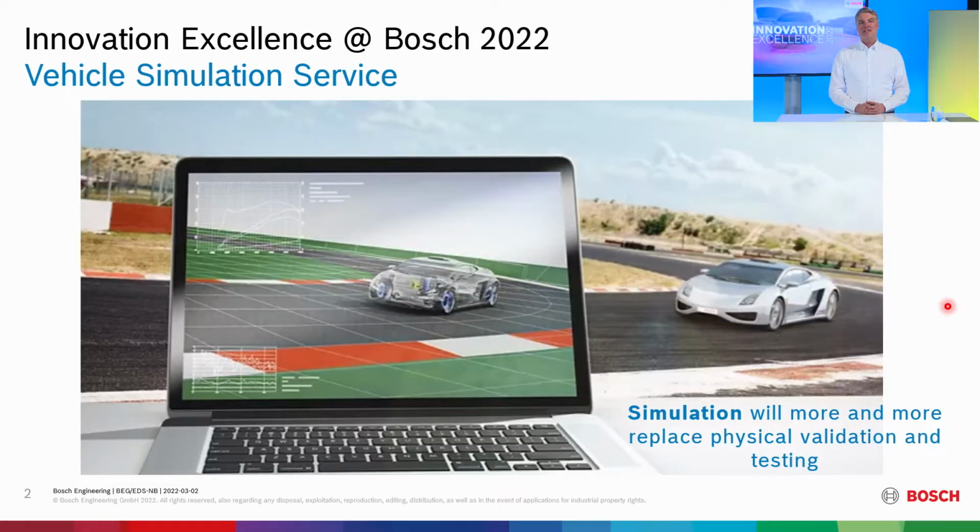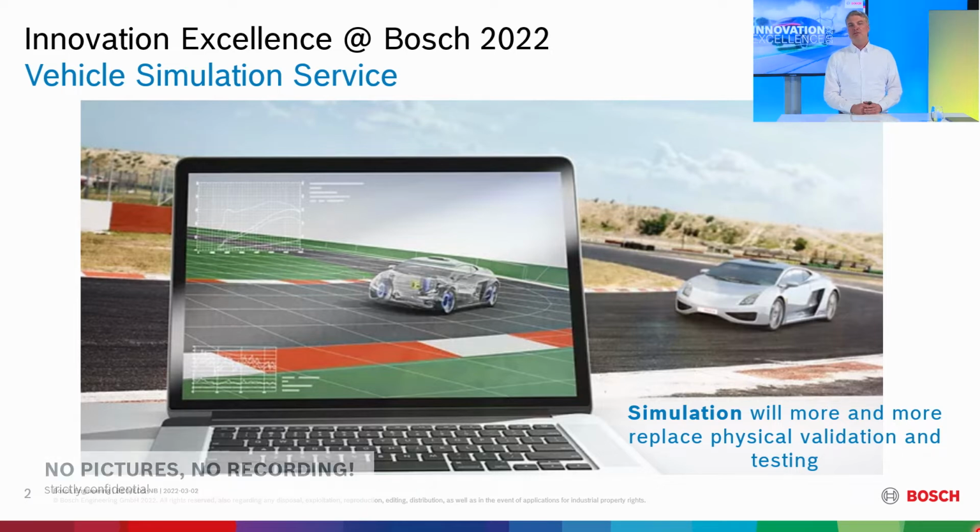So, we are here today, and we are showing you our vehicle simulation service. You can see here the strong driver, the digitalization, brought us to installing more and more virtual test environments. And you can see here the racing track, for example. This was a request: please reduce our efforts. We have to send vehicles over to a racing track in Spain, and we have to bring vehicles to the United States and to test in San Francisco traffic.